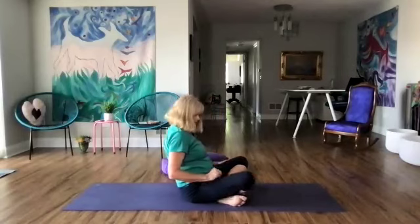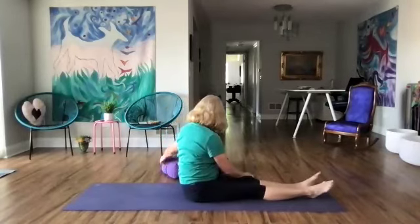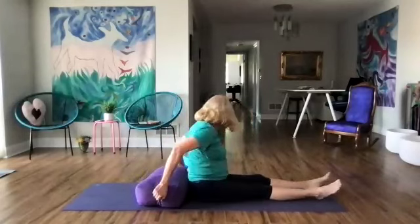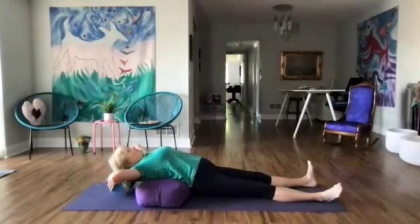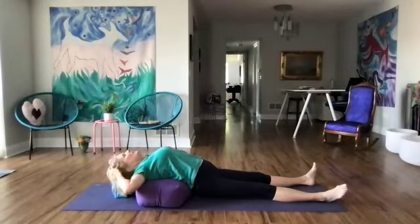And we're going to come into our back bend and lengthen our legs out and put the bolster behind our back so it's supported. And then head is on top of our block. So your throat and head feel supported. And we're lengthening the spine here.